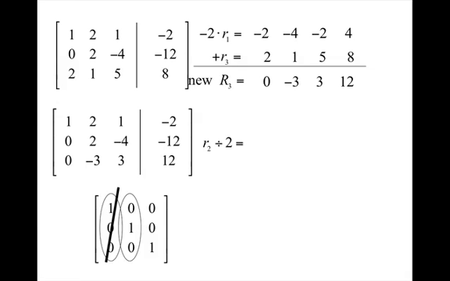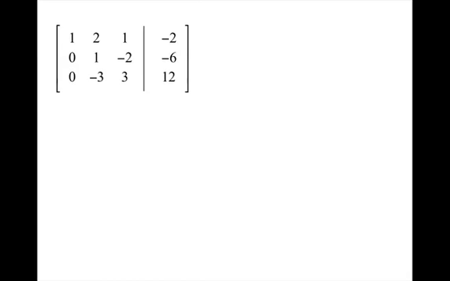If I divide row 2 by 2, I get 0, 1, negative 2, negative 6. This is going to become my new row 2, and rows 1 and 3 are going to stay the same. So rows 1 and 3 stay the same, and row 2 becomes 0, 1, negative 2, negative 6. Now I need the 2 and the negative 3 to become zeros. It doesn't matter which one you do first, and you could do both steps and then rewrite your matrix if you want. So let's start with the 2.